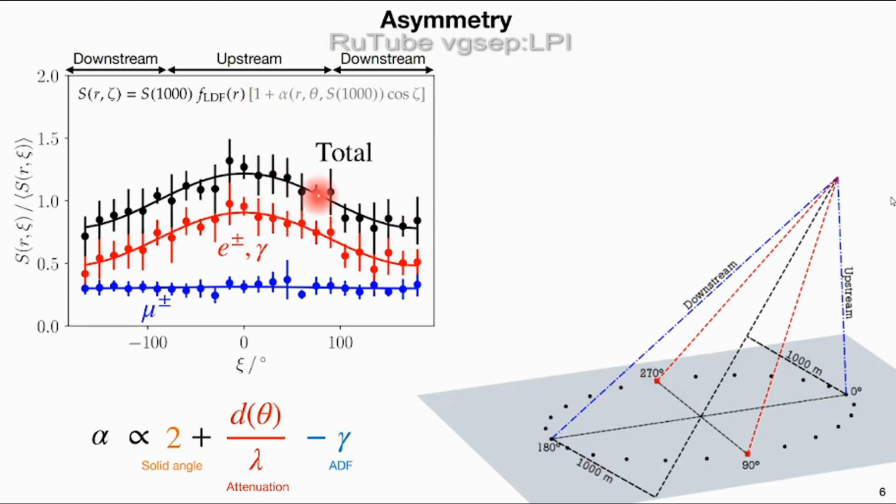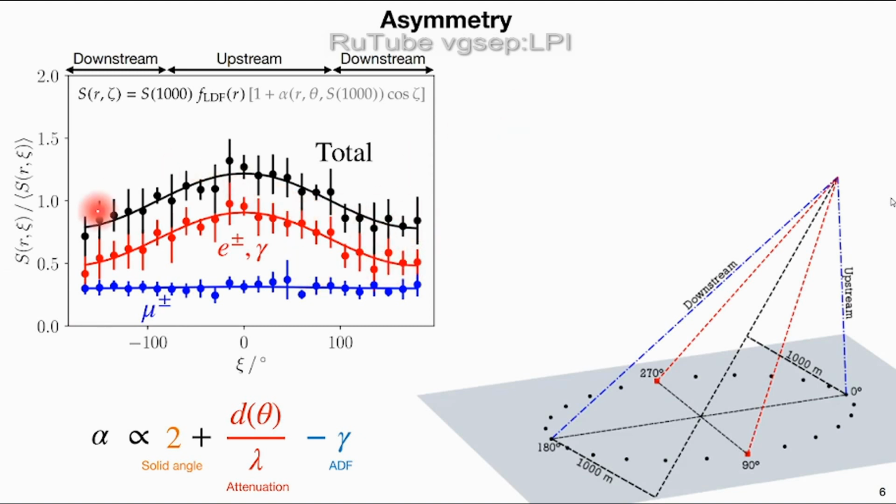And what we typically see here, and this is just a schematic, let's not take the magnitude seriously for a moment, we'll get to that in a second, is that we see more signal upstream than downstream typically. This depends on where we are in the shower, but typically this is what we see. And in the electromagnetic component, where attenuation is really the dominant factor, you can see that this is driving the total asymmetry, because at least for closer distances, we have more electromagnetic component than muonic component. In the muonic component, however, in nearly our whole parameter space, we see a very small asymmetry, however, not everywhere, and we'll get to that in just a second too.